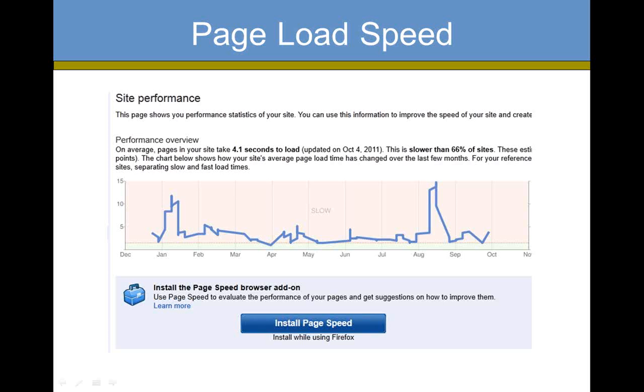Now, this brings us to the final key issue that Panda looks at in the usability spectrum, and that's page load speed. There are lots of tools to measure this. The one we're showing here in this screenshot is straight from Google Webmaster Tools. And Google Webmaster Tools pulls this data, as we mentioned, from the user toolbar. So they're reading the page, the actual full render time, exactly as a user would experience it.